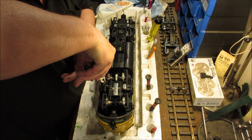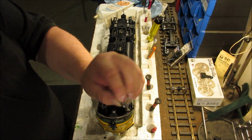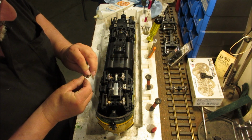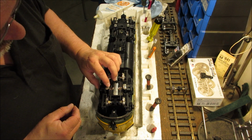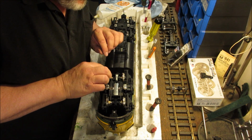One of our pickup shoes fell off. They just literally fall in. They're just held in by gravity, and they get spring loaded. They literally just go in. They have to be freewheeling, free motion. Okay.